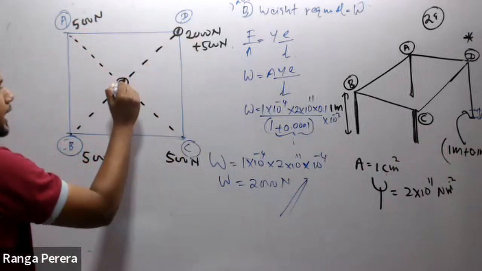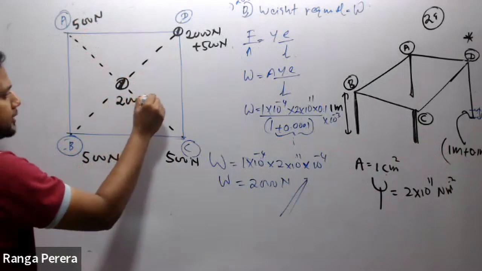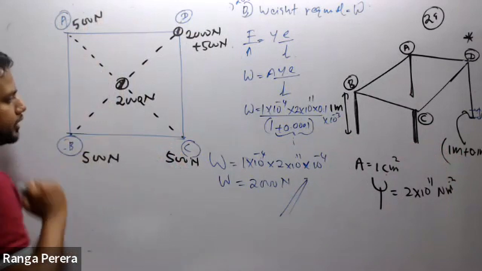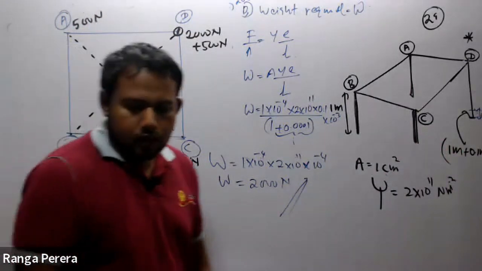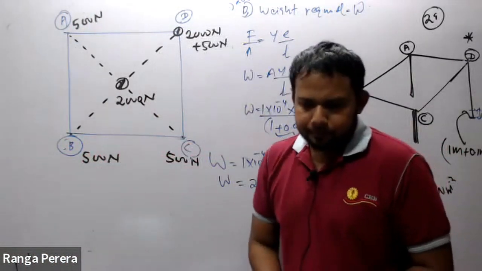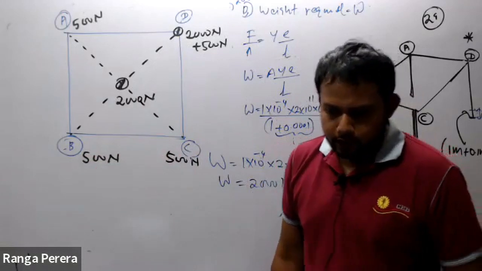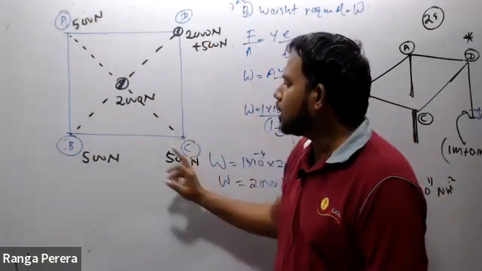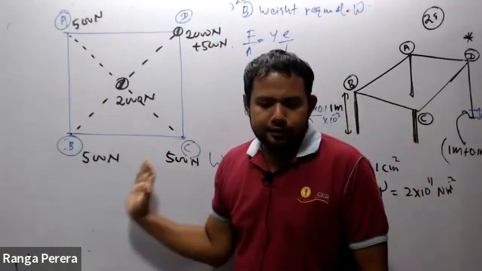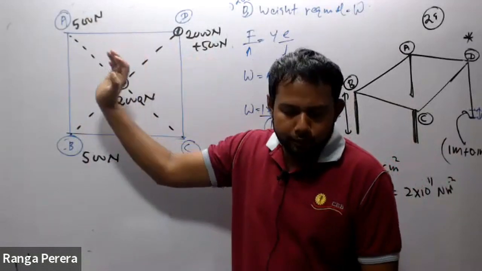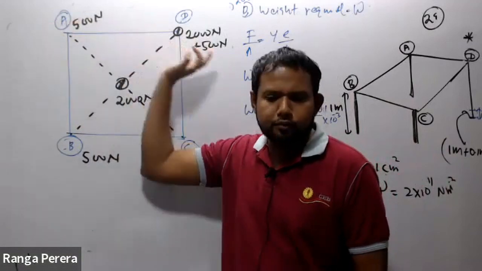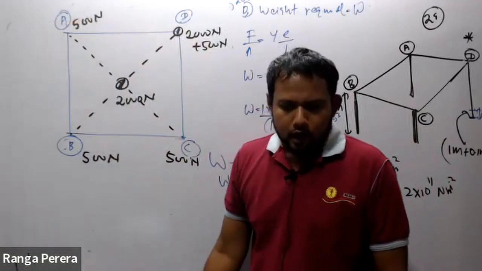It is at 2000 Newton. I should place 2000 Newton, then equally 500, 500, 500, 500 applied. Is it clear? The question is not yet completed, but I want you to understand 500, 500, 500, 500. Instead of placing 500 on top of each leg, I just put 2000 Newton. So equally it is distributed 500, 500, 500. Are you clear with that?